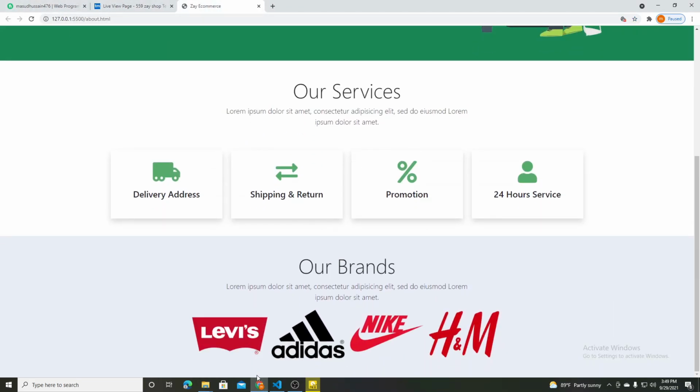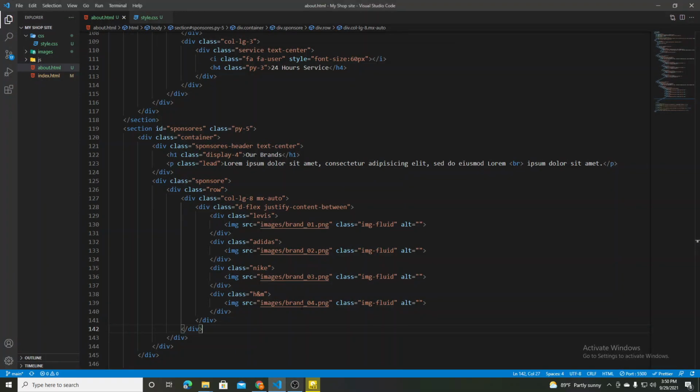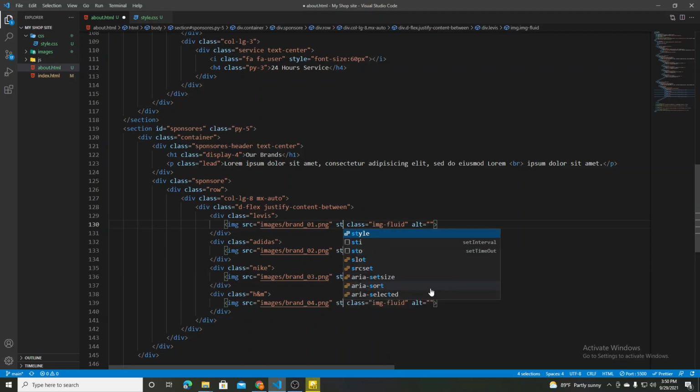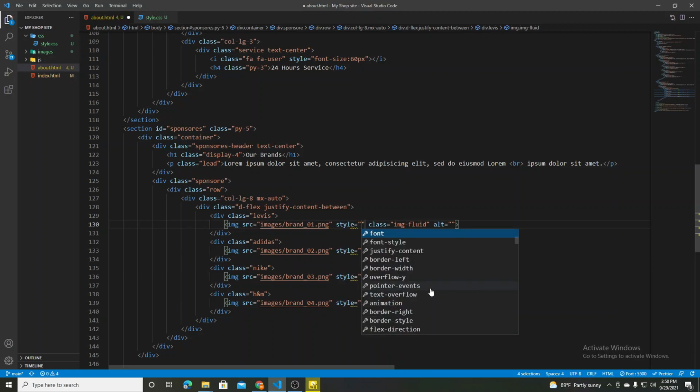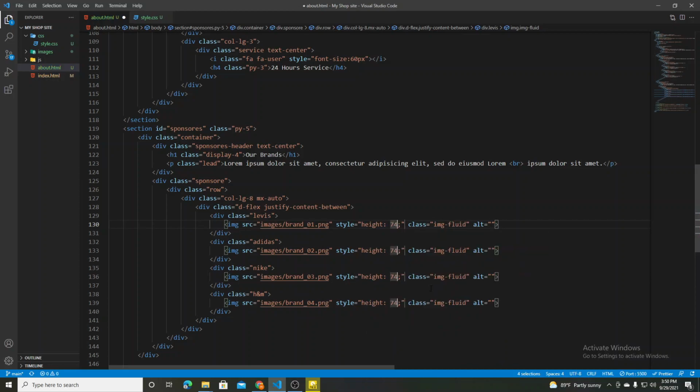We need to change the size of these images. I'm gonna go and change the size. So we will select all these and it's done. Height 74 pixel and width 110. That's it.